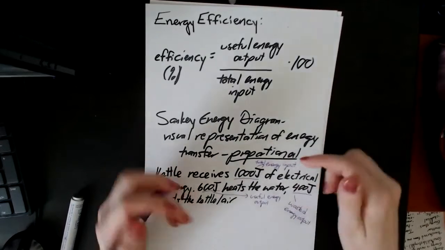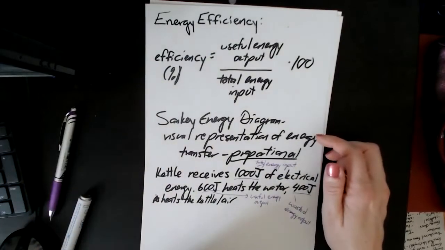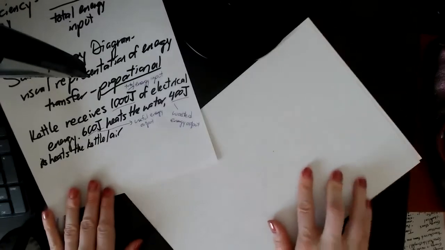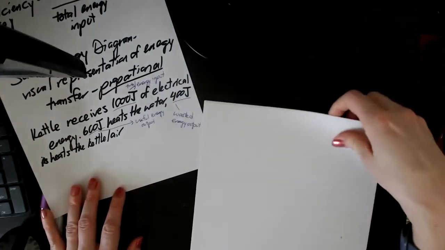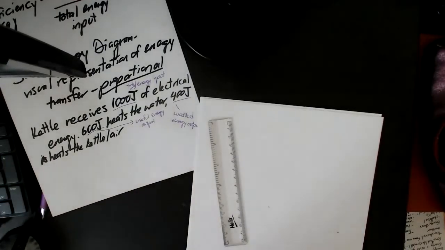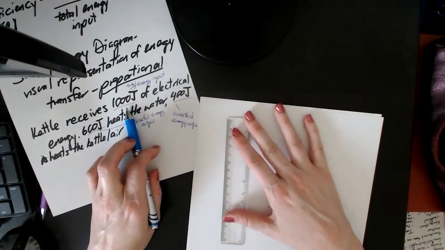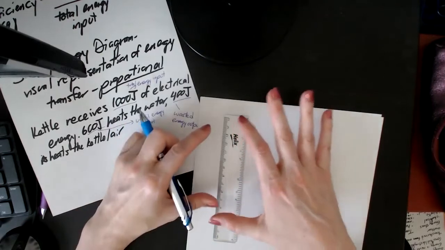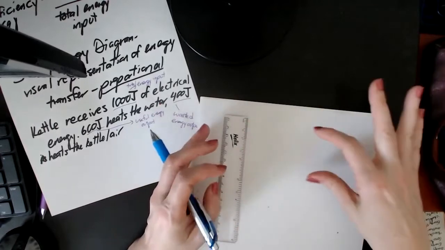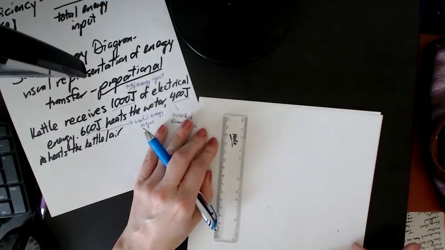It's really important that you understand the numbers that you're being given before you start to draw your Sankey energy diagram. All right, now I'm going to keep this here while I actually draw the energy diagram because I'm going to do it legitimately. Crazy me. All right, so we have 1,000 joules. Now the idea is that I'm going to draw a big arrow, and the arrow will have two heads. It's always going from left to right, and the arrowhead pointing forward is going to be the useful energy, and the arrowhead going down is the wasted energy.